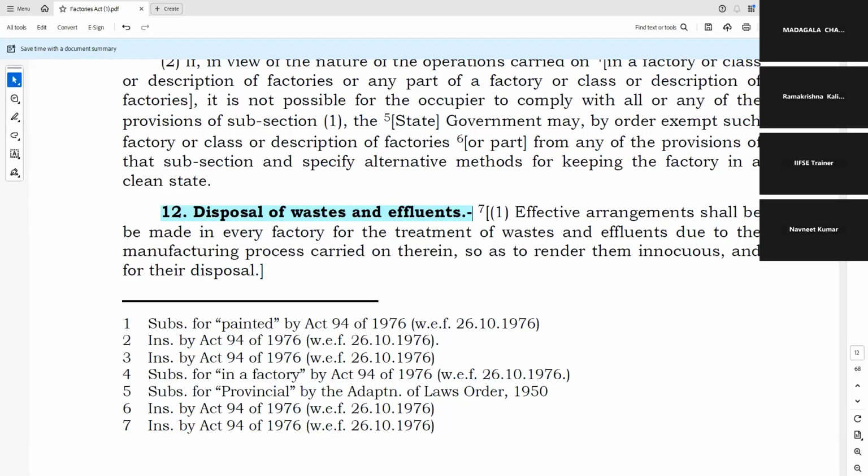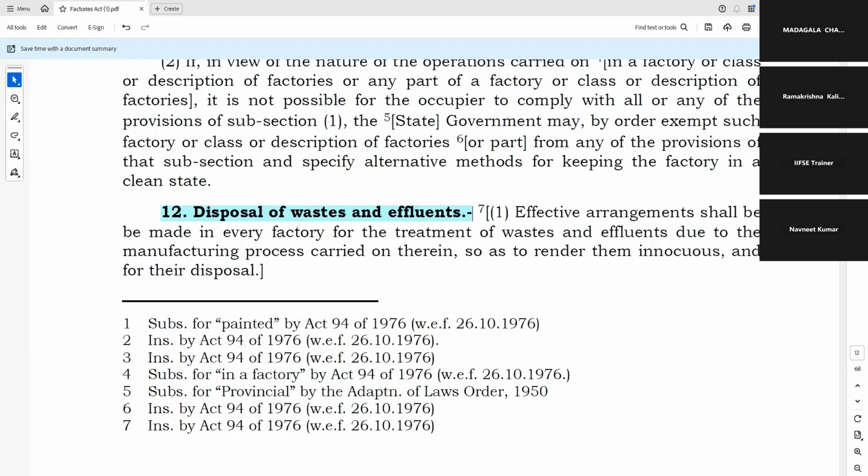Types of effluents: high TDS and low TDS. Simply saying, we have process effluents and we have domestic effluents. Process effluents come from our process, the water which is contaminated with our chemicals or any oils, etc. Domestic effluents are the water which comes from our offices, kitchens, toilets, etc.